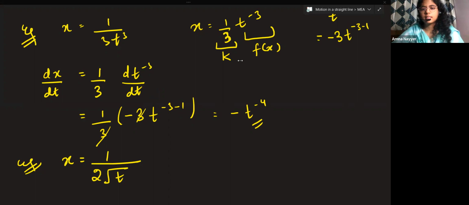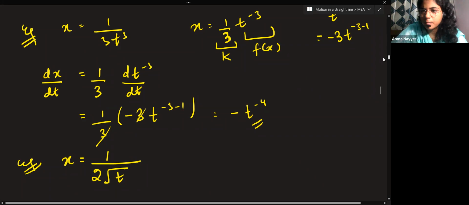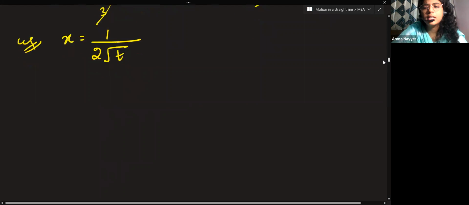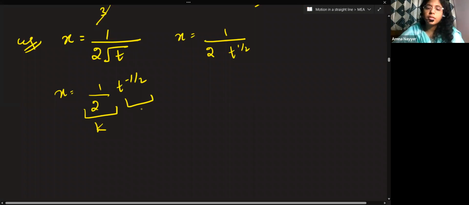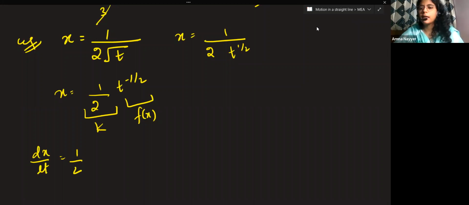Okay, let's discuss the solution of this. See, first step, as usual, write t to the power half. That will ease your calculations. So this becomes x equals 1 by 2 t to the power half. All right. Now, t to the power half, we'll make it in the numerator. So x becomes 1 by 2 t to the power minus half. Now, you know 1 by 2 is the constant, and t to the power minus half is your function. You people know how to differentiate t to the power minus half. dx over dt. Just keep 1 by 2 aside. Let's talk about only t to the power minus half.